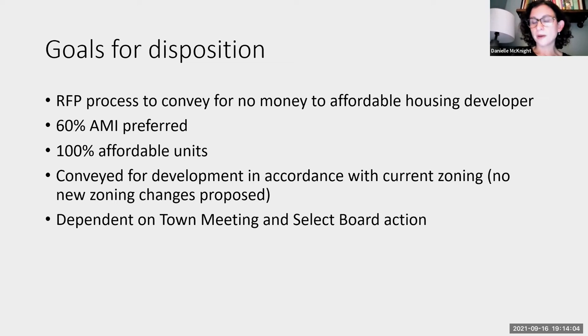And then in terms of public hearings, the single family and two family homes could be developed without any kind of a site plan review or special permit. That would just be like any other single family home subject to a building permit. But anything that is a multifamily development would need a special permit, which would be a public hearing with the Planning Commission. And then all of these have wetlands somewhere in the vicinity. So depending on the placement of a project, for anything within 100 feet of a wetland, the developer would also need to file with the Conservation Commission, which would likely be another public hearing.